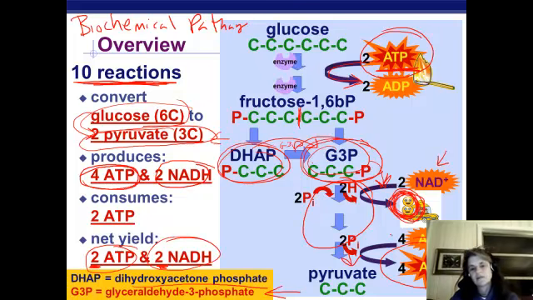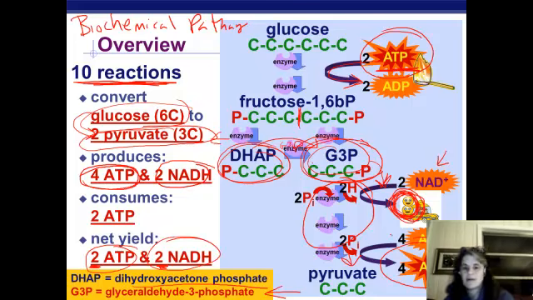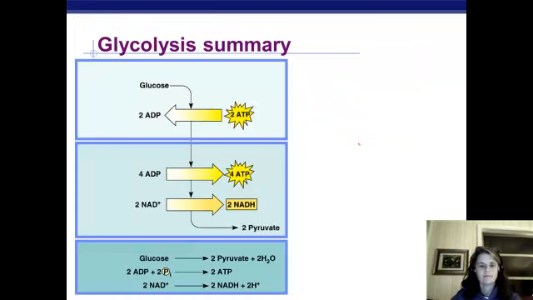Now, please note every step of this pathway is catalyzed by an enzyme. If you don't have an enzyme at any step in this pathway, the pathway dies. It's a goner. So, enzymes working in this pathway are absolutely critical for life to function. Okay? If you have something wrong with one of these enzymes, you're not going to do well.